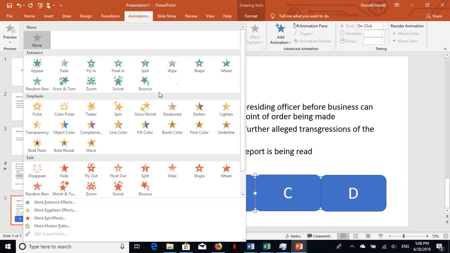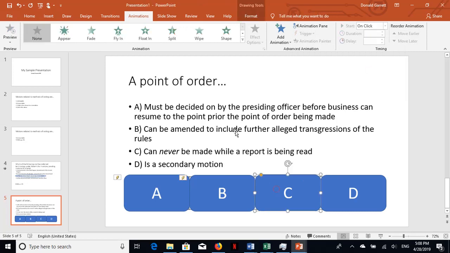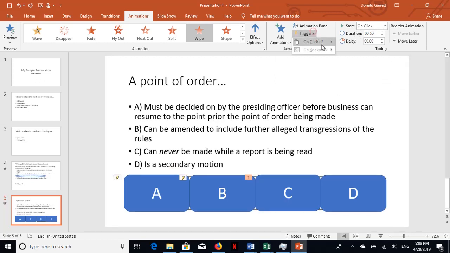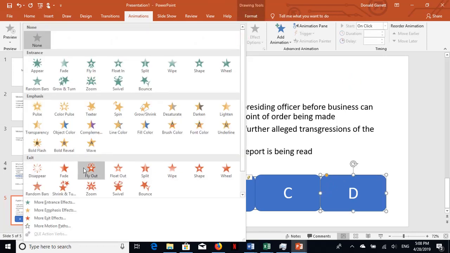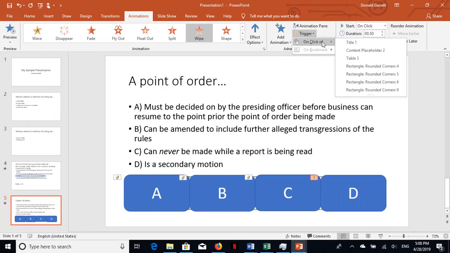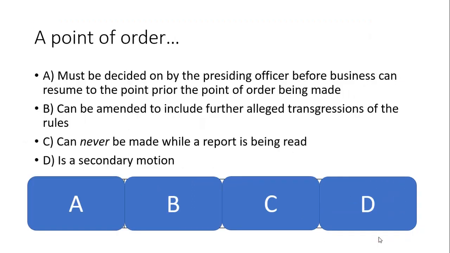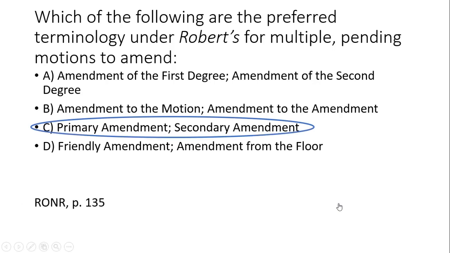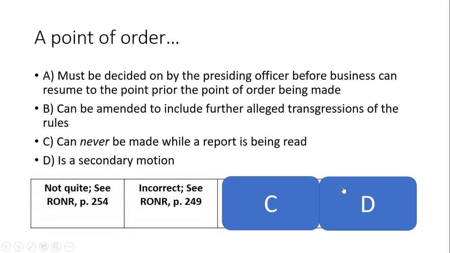Again, instead of an entrance animation, we're going to do an exit animation. And the trigger is on the click of the second rectangle. C is the third rectangle. And D is the last rectangle, the greatest number. And so when you go to play your presentation, it doesn't matter what order I do it in. I can do C first, and then A first, and then D first. Or if I go back, maybe we'll do D first. But that was the correct answer. So instead it was B, then A, and then actually D.